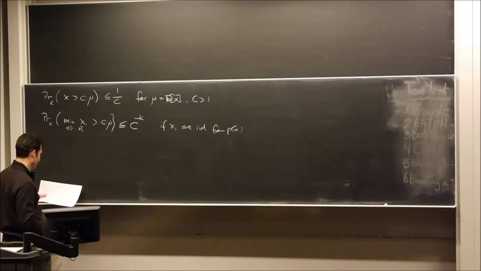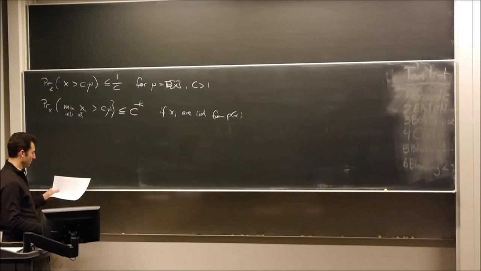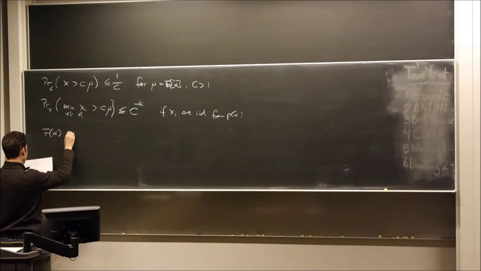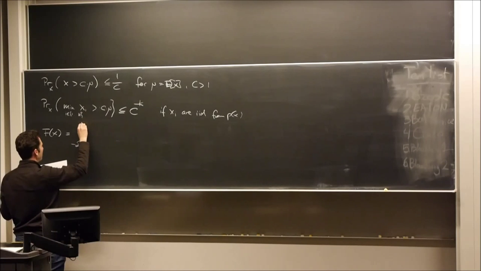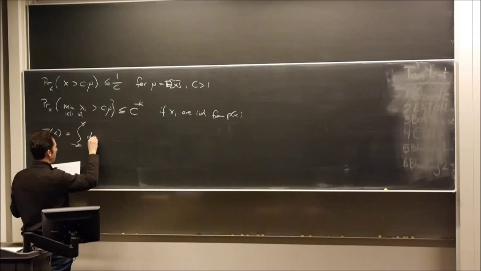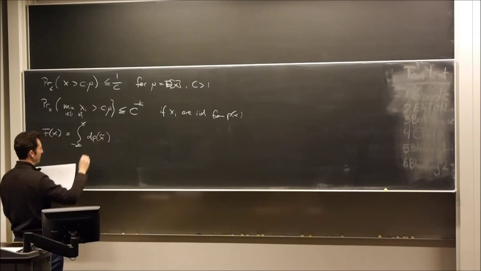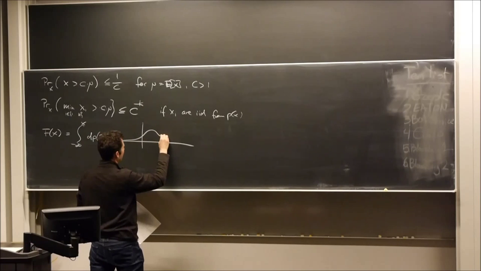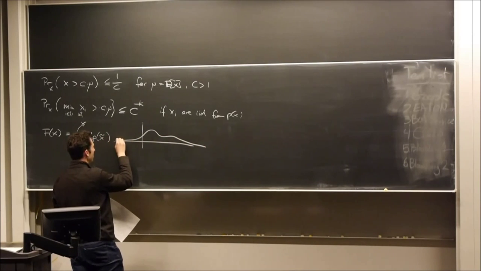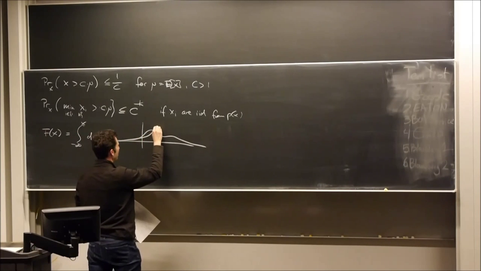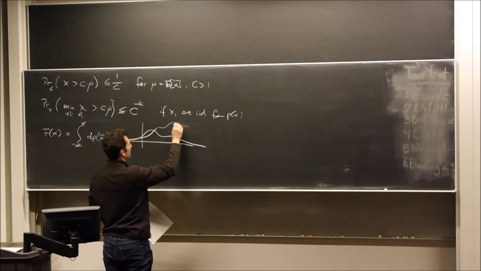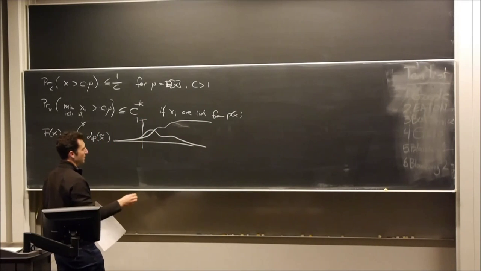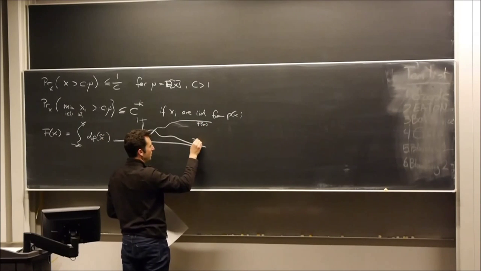Another useful thing is to look at quantiles. And you will be actually having fun with quantiles in the assignment. So let's define F of x to be the integral from minus infinity up to x of dP of x tilde. So basically, if this is my density, maybe like so, then the cumulative distribution function will keep on going up and up. It has a larger slope here, and then it plateaus at 1. That's the CDF, that's F of x. This is p of x.